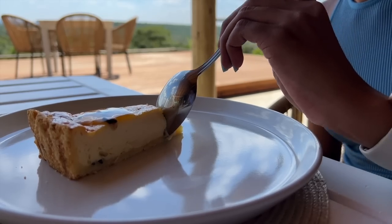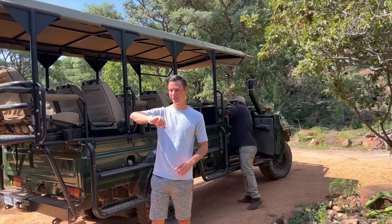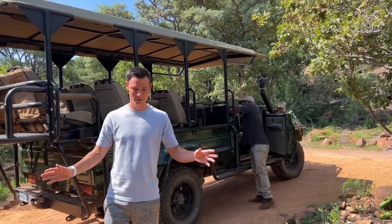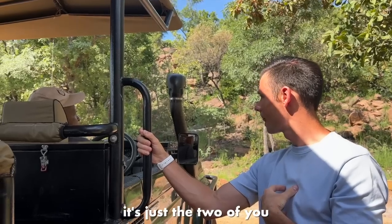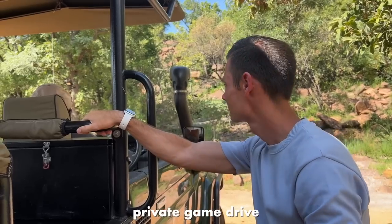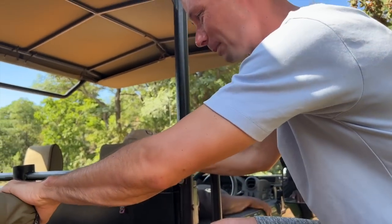Including this cheesecake that caused a happy dance — eating all of this whilst taking in the magnificent scenery. We have just finished our incredible lunch. We're going to get on this set of wheels. Herbert says he's ready — it's just the two of us! Private game drive. Thank you, Herbert. We're very spoiled today.